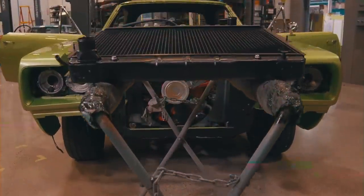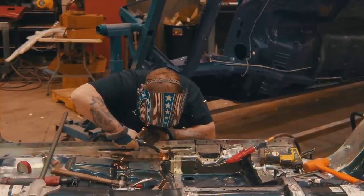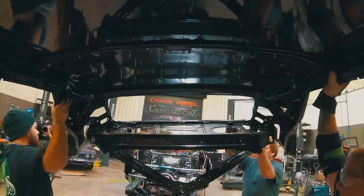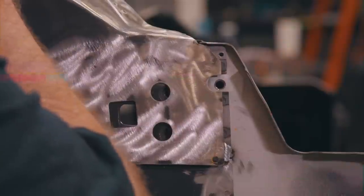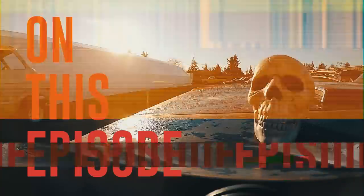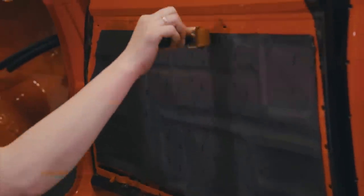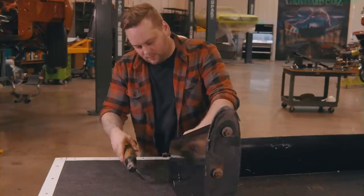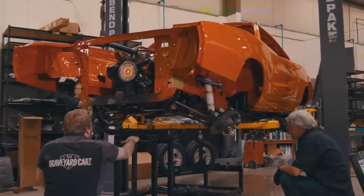Last time on Graveyard Cars: one of the nice things about being in this business right now is so many parts are being made for these cars that didn't used to be made. One of the most rewarding things is to spend as much time as we did with George putting this car together and know that when the roof comes down, the A-pillar holes line up exactly. This station will remain on the air. This is the car that we weighed against the Hellcat a couple of seasons ago. There are a lot of intricacies inside there. To be able to work on the Daytona is a dream come true. This car will be one of the most heartwarming stories we've ever told at Graveyard Cars.